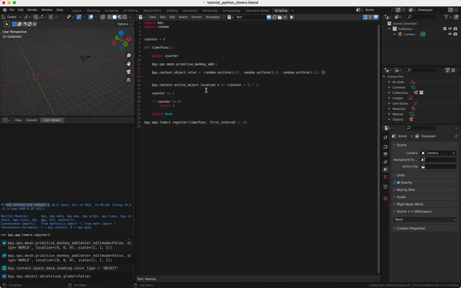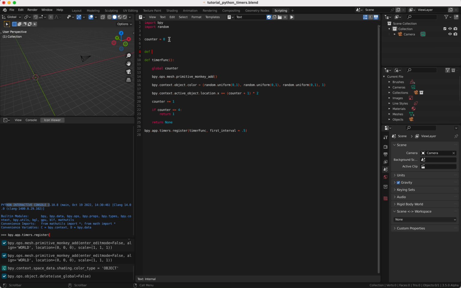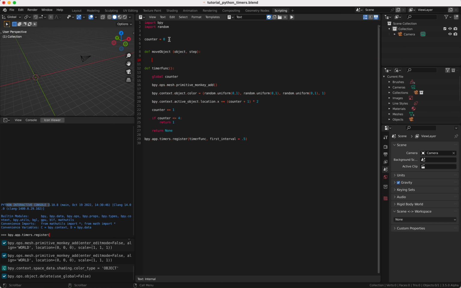Now we want them to move. How do we do this? Well, we just define another function. So def move object, and we need here an object which should be moved, and we need a move step. So we call this step, and then we simply say object location, and we want to move in this direction. So this is negative y, so we say location y minus same step. That's all. But now we have, of course, to call this.